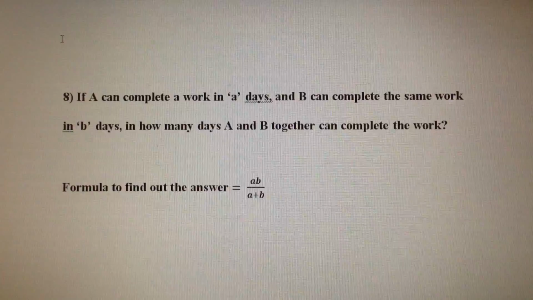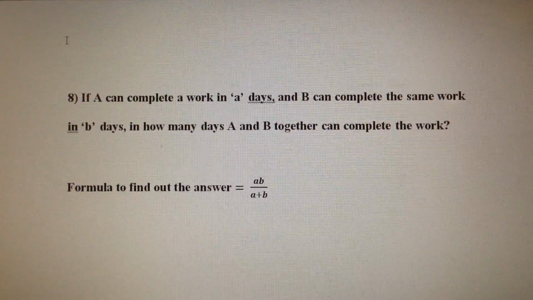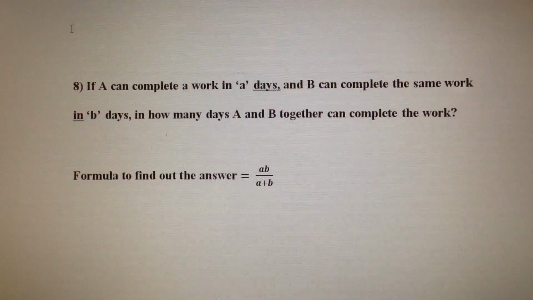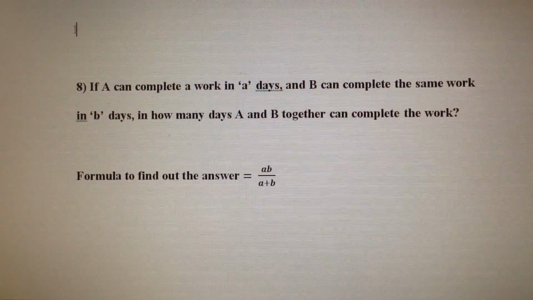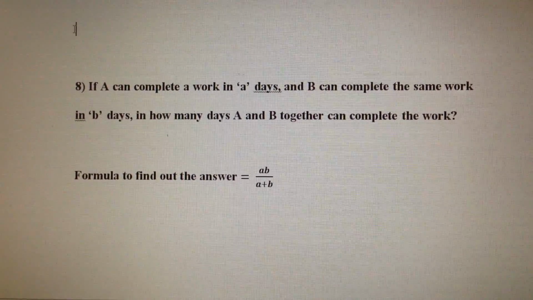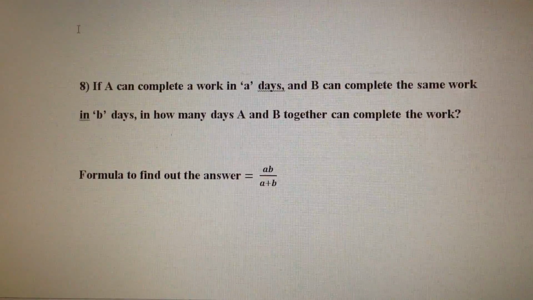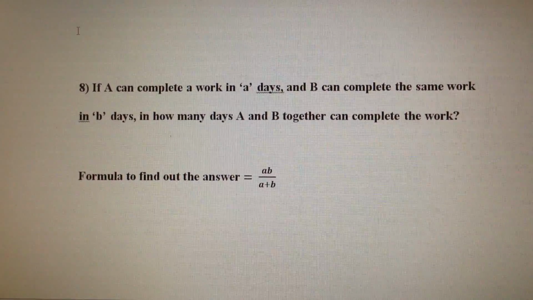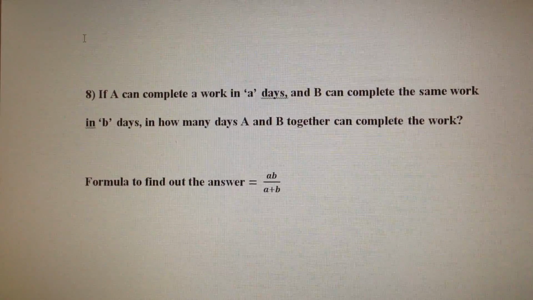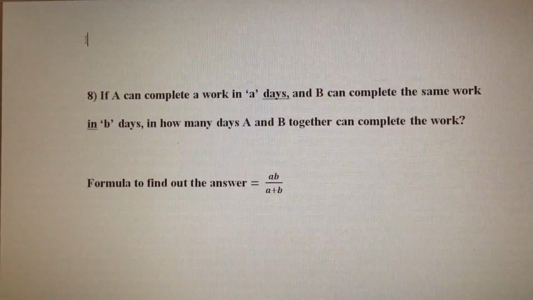Okay, let us see the next question. This formula is on time and work. If A can complete a work in A days and B can complete the same work in B days, in how many days can A and B together complete the work? This is a very common question asked in the examination. The direct formula to find out the answer is AB by A plus B.